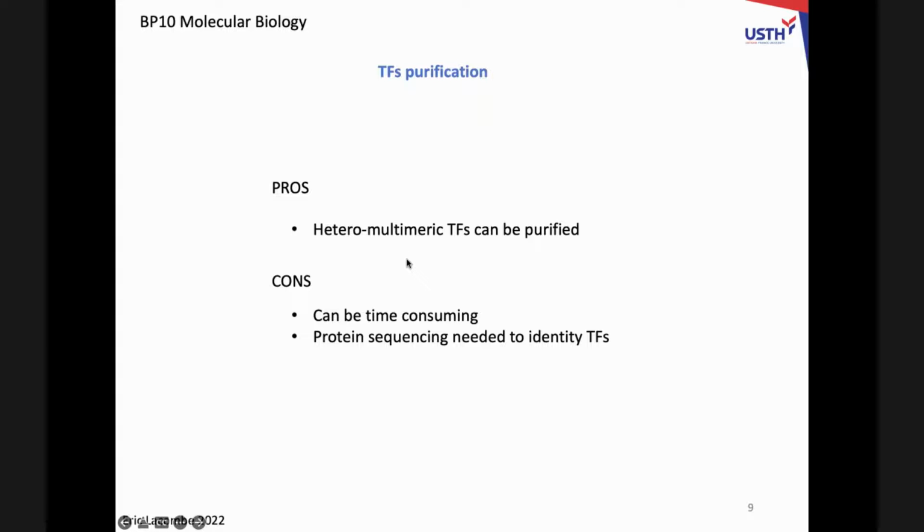this approach is completely complementary to the one that we saw before, which is the yeast one hybrid system. The pros are different and the cons are different in both strategies. So if you want to make a kind of summary of these two strategies, I would say that if you are working later on in this kind of transcription factor identification, you cannot choose beforehand which is the right strategy that is going to be fruitful. You need to know a lot of things about the complex formation in the promoter that you are studying. You need to know if it is multimeric, monomeric, and so on. And usually the researchers, when they want to isolate a cDNA coding for a transcription factor, what can be done first is to try the yeast one hybrid system, because it's quick.